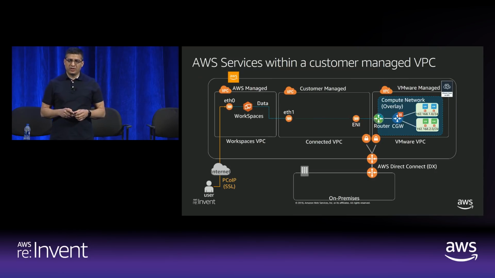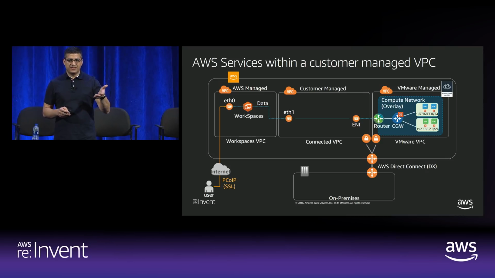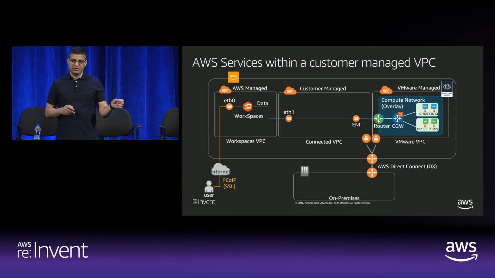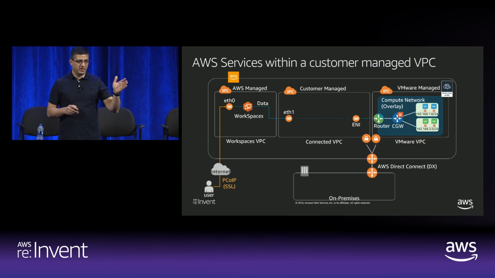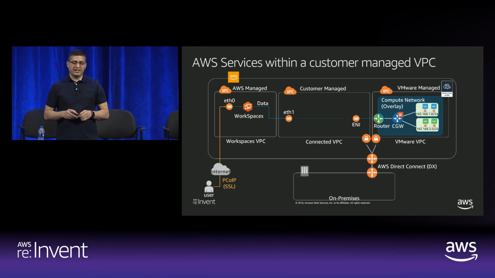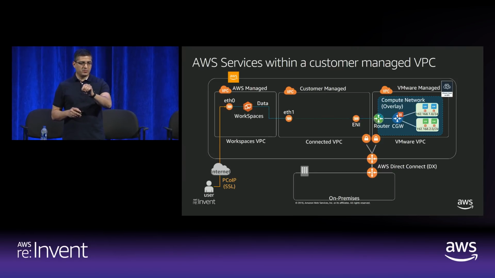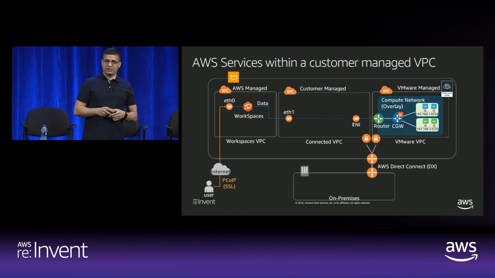Another example, Workspaces. As you know, the workspace itself runs in an AWS managed VPC. However, it has two interfaces. The first one is ETH0 for management, for the purpose of streaming that session over the public internet. It's an encrypted session, but it goes to the ETH0 interface. You don't manage that interface. However, what you control is ETH1, the data interface. This is where you control putting it in your VPC. The purpose is to manage connectivity to your local resources.